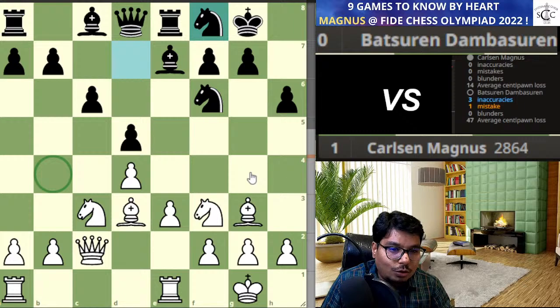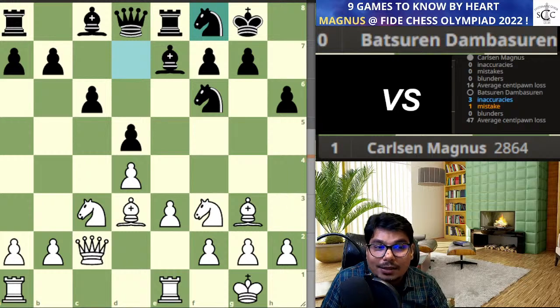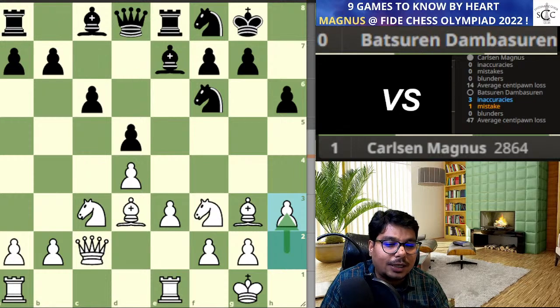And here also you don't allow the knight to come here, because after some discovery, maybe here, this pawn is bound to fall. So to stop that, what you can do is go for h3. Let us see what Magnus does here. And Magnus goes for h3. That's the correct move, absolutely perfect, and that's why he has made no blunders, no mistakes, no inaccuracies. And that is the beauty of learning the opening repertoire. And we are studying the Queen's Gambit Declined here.